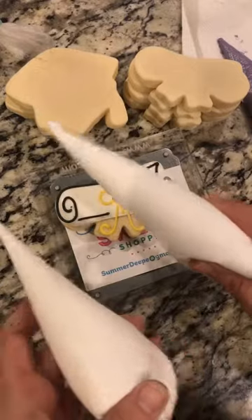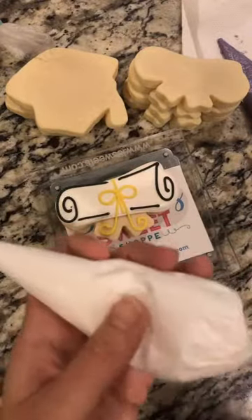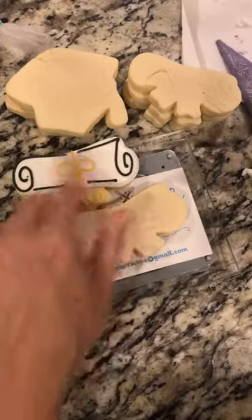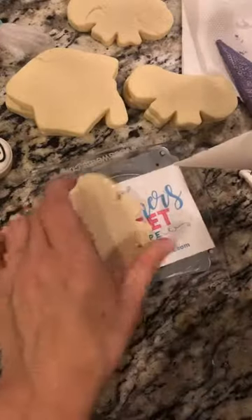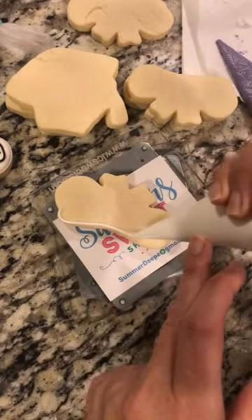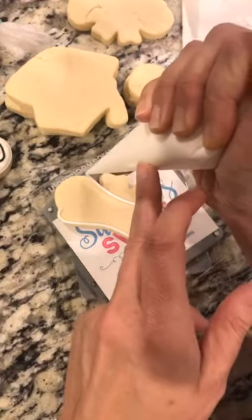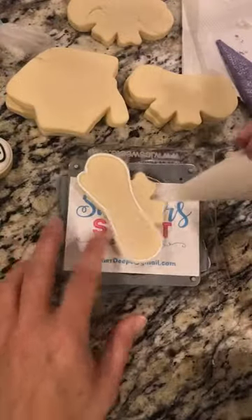So we are going to outline first with our outline consistency. I'm not going to do the two little ribbons here because, as you can see on this cookie, we just left them — so it looks like a diploma. There are many ways you can do it. I always like to do a downward motion first, and notice how much I'm pulling up and moving around the cookie, just telling my icing where to go — especially when you're going around curves, because circles are hard.